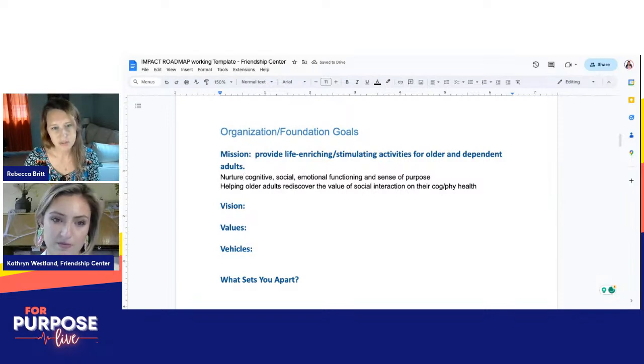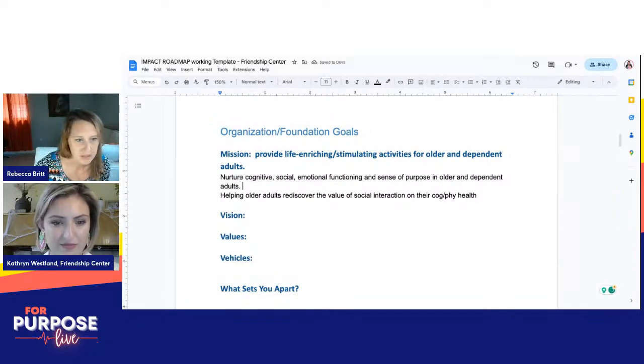Nurture cognitive, social, and emotional functioning and sense of purpose in older and dependent adults.